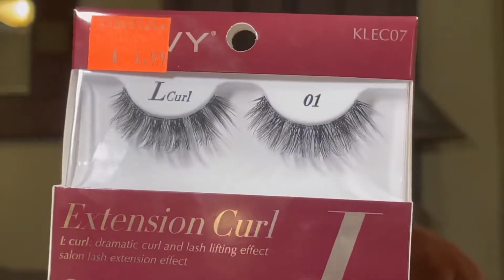They're less glamorous, but still nice and classic. These look like a classic set of lashes, and the other ones look like a hybrid set of lashes, I think. On to the next. It's giving Nicki Minaj, cute Nicki Minaj. The last one I'm gonna do from this I Envy collection is L Curl in the style 1.